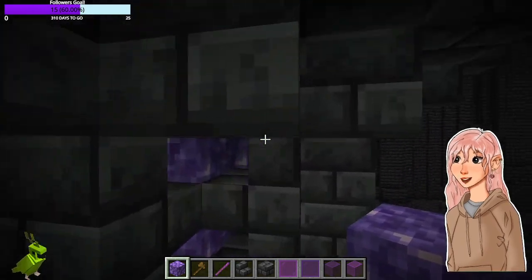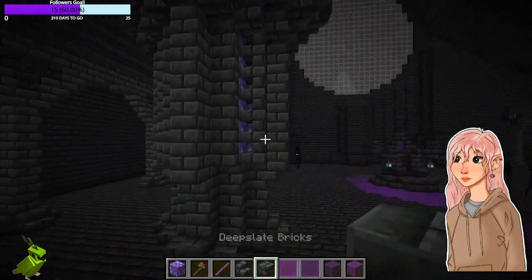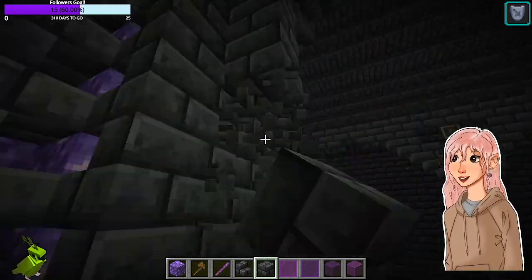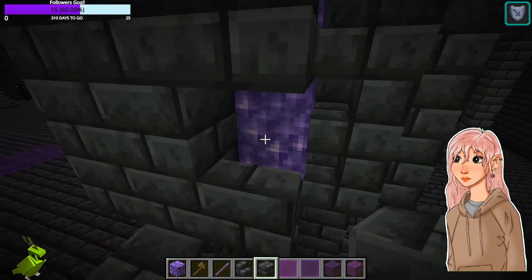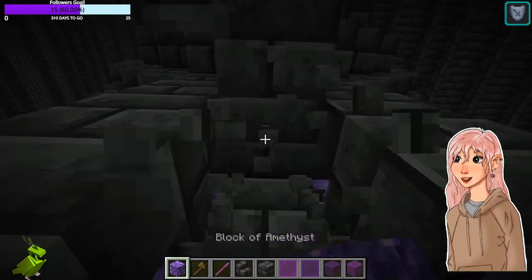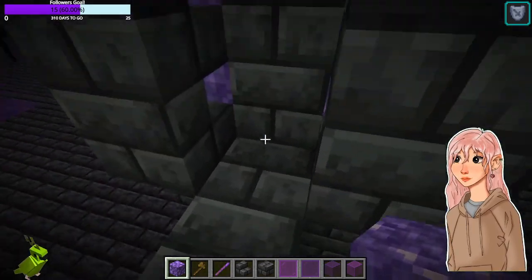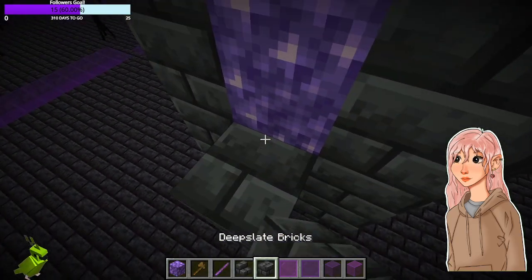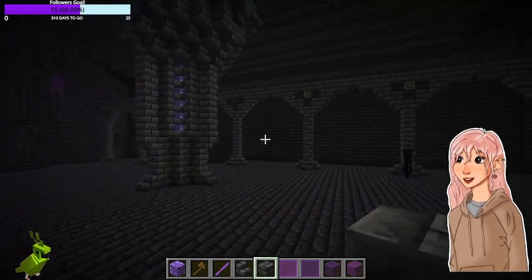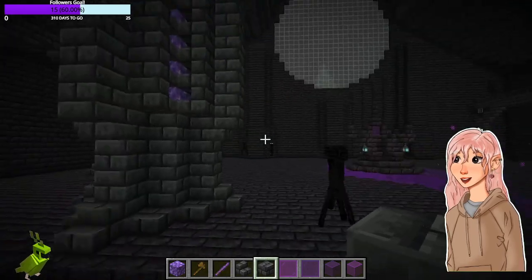Say that it goes all the way up. Yes, okay. Perfect. Okay, so it gives a really cool illusion. We'll just block that back up. Okay, starting to look a bit better, but I still feel like it's not like wow.